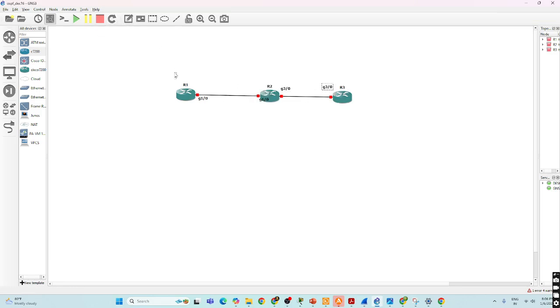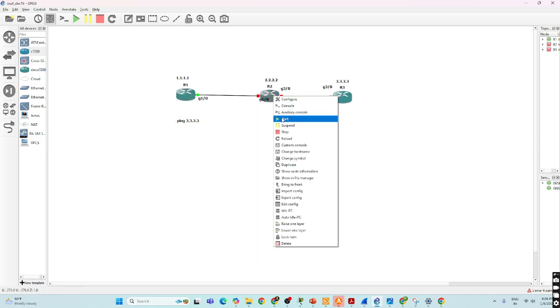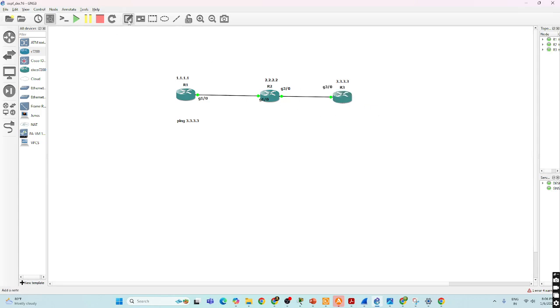I can consider R1 IP address is 1.1.1.1. R2 IP address is 2.2.2.2. Listen carefully. I'm teaching a concept. Some of these things will not be there on the internet to understand easily. These are the three routers. See, if I want to ping 3.3.3.3, will it ping? No, because you don't see any route in the routing table. This is a 12.0 network, 12.0/24.